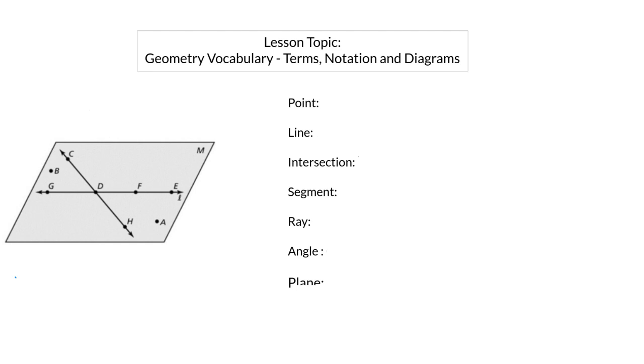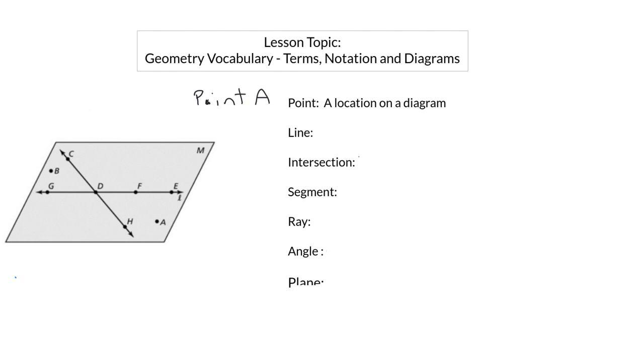So let's get started. The first term we're going to discuss is the term point. Now, a point is a location on a diagram. Each labeled point in this diagram to the left, A and H and D and all of those are points. And typically we write point by simply using the word point and then a capital letter, for example, point A. So this is point A. There are also infinite points on this diagram. This is also a point. It's just not labeled. This is a point up here. It's just not labeled. But the points that are labeled are the ones we'll typically use in our examples anyways.